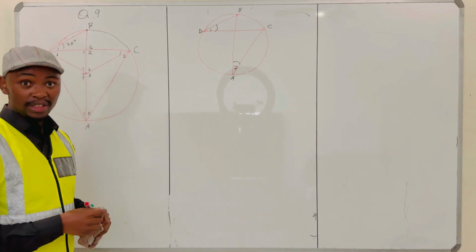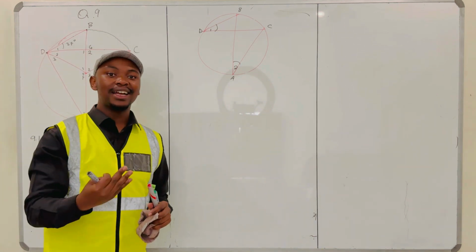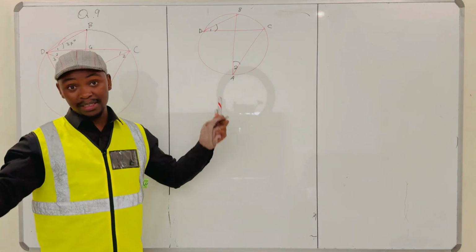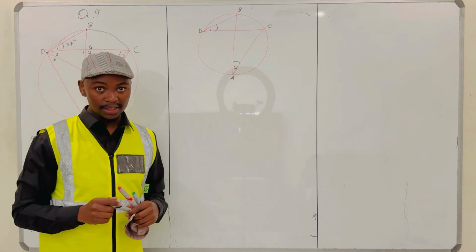Okay, I will go with the first one, which is these two angles. Remember, the mission is to find 3 angles, just 3. It means there probably is more, or just the 3. They're asking us to find and name those angles which are equal to D1.